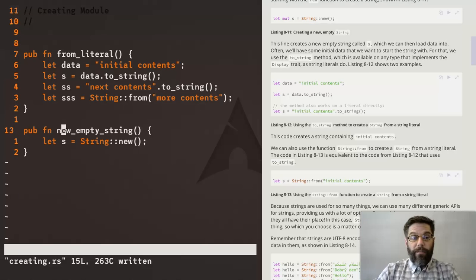Here we have the empty string using the new empty string function. Oh, that's what I called it, right? So this is the new string associated function, and I have it listed as a public function in this module.